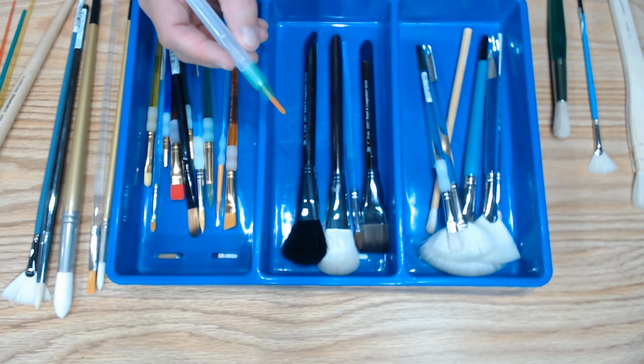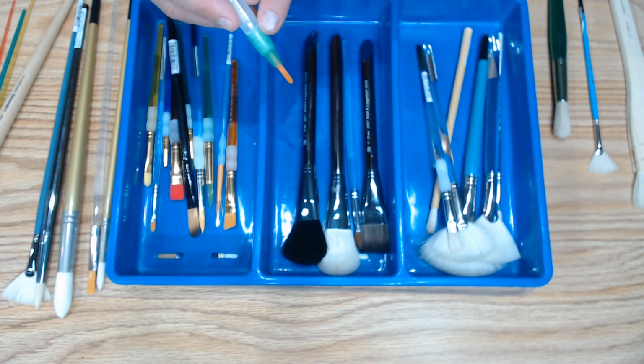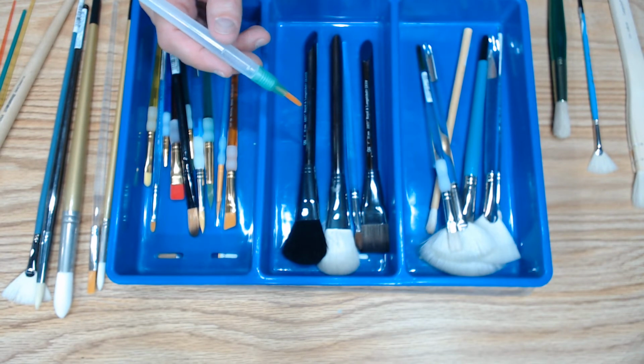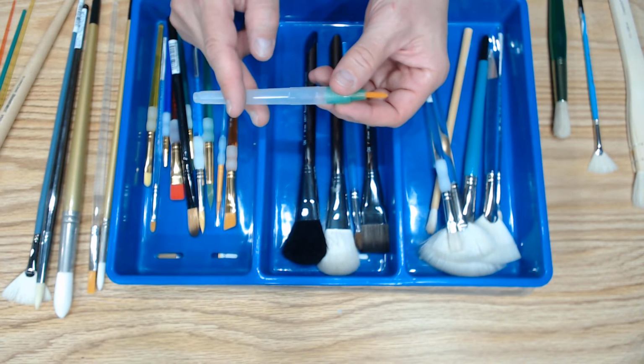And if they need more water on the surface, they can give it a squeeze to get more water out. But with that hole in there, it will naturally allow water to go out, so they probably don't need to squeeze a whole lot. You can also fill these with liquid watercolor. You can fill them with fluid ink.